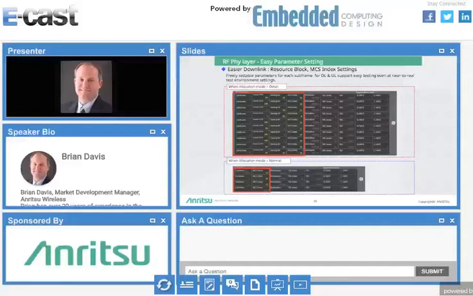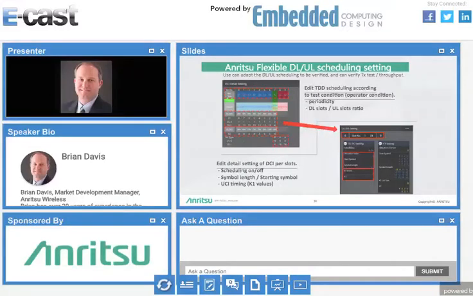There's the normal. The top one's more of an expanded detail. But the important thing is, yeah, we can do this when you're in an established call. There's no need to end the call, change the parameters, and bring the call back up, and that's one of the things that the Anritsu equipment, really, we pride ourselves on, is being able to do a lot of these changes while you're in a call on the fly.